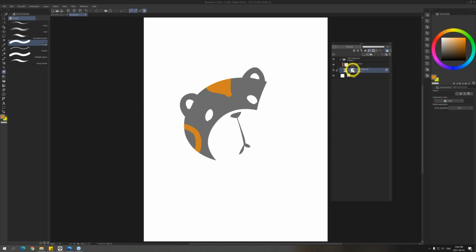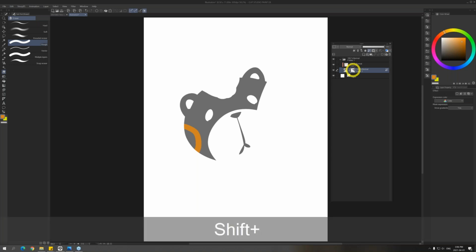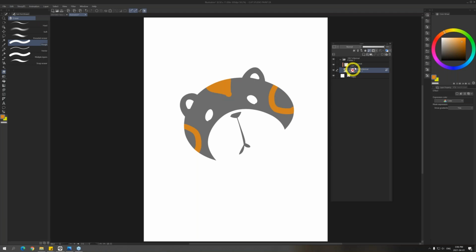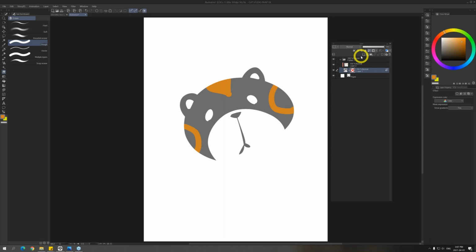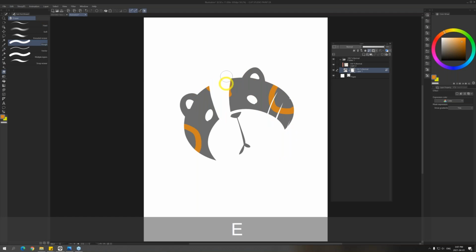This means that it doesn't get rid of what you actually drew, it just covers it. If I press shift and click on this mask layer, it will disable that mask and reveal it again. Basically the eraser is to get rid of it, and the pen tool or any color tool is to reveal it again. So I can do that with ease.